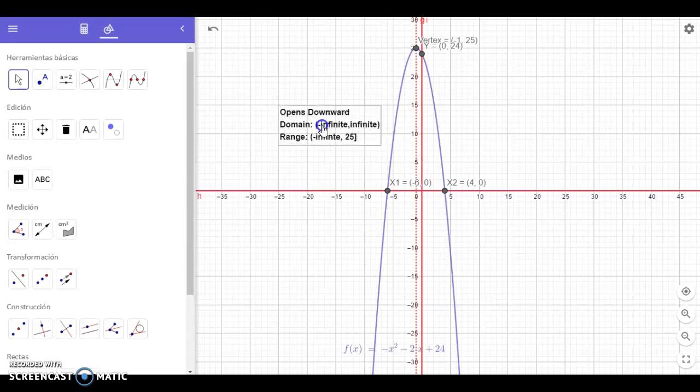Now, as you can see, we already have the way that it opens, the domain, the range, the x-intercepts, and you can move it around as you wish. These lines, you can erase them at the end or not. It depends on what you want. I don't really have any inconvenience with them, so I'm okay. And the function over here, same, you can switch it up as you wish. I just like it on the left. There you go. Okay, so that's pretty much it.